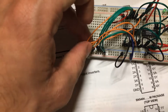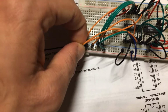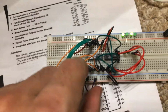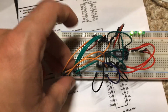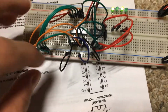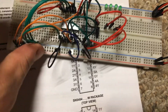So what I'm going to do is put a little pattern. I'm going to put 1 0 1 0 into this address 1. Okay, so I'm going to bring the right enable low. And there we go. You could also hook this up to a push button and hook these up to dip switches as I did in my other video, but for the sake of this I think it's easier to see it like this. So 1 0 1 0 in address 1. So now if we go back to address 0, our 0 will be in there.